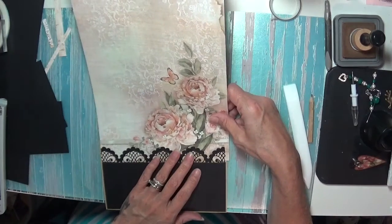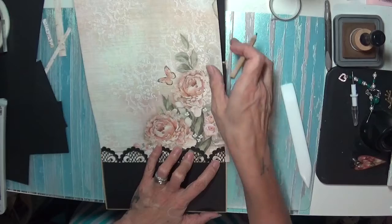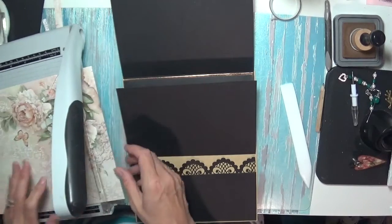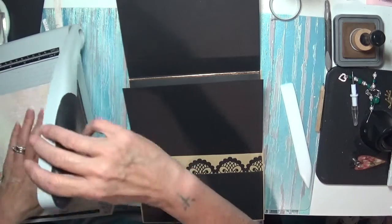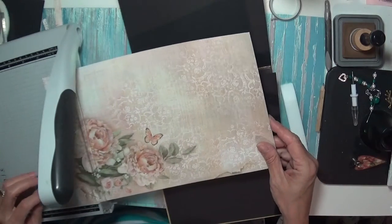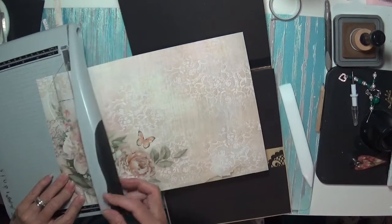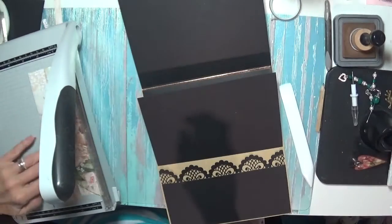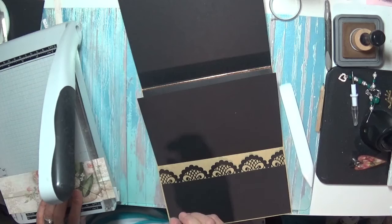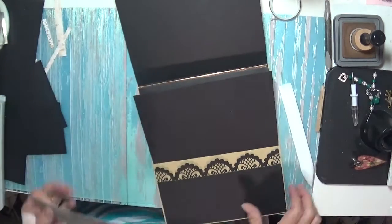I need to take a little fraction off there. So I've kept that just inside. I'm going to take about 2.5 inches off that bottom piece. I'm going to turn it around so I've got the pattern. My arm wants to come down all the time. I'm going to have an accident. If I take that to, I think two, let's do 2.5. That's perfect. And take that little section off. So keeping that nice and flat. That should be wide enough to fit inside there now.